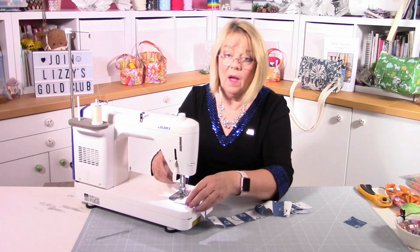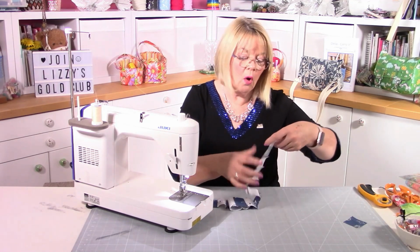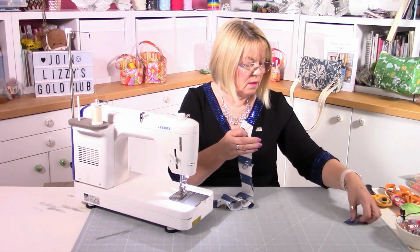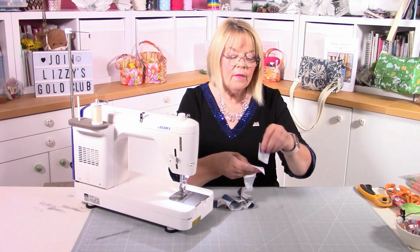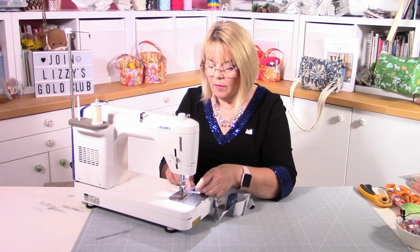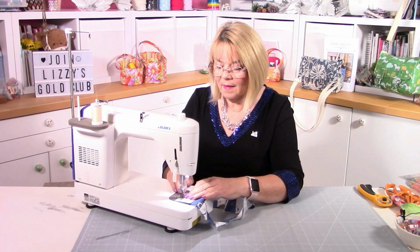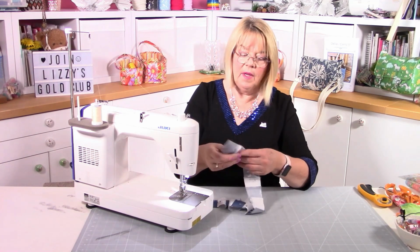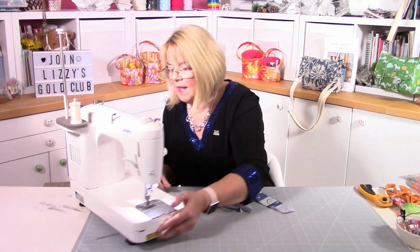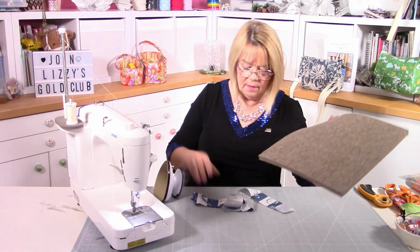So this is where you might want to pin, and then at the very top where we started with a white, you're going to add a blue, or whatever your fabric is. You work out what your fabric is. I'll give you a diagram to follow. So there we are. So there's my extra pieces added. So let's just give that a quick iron.